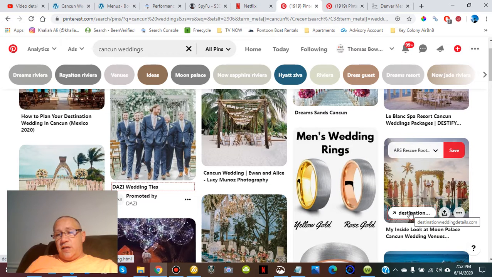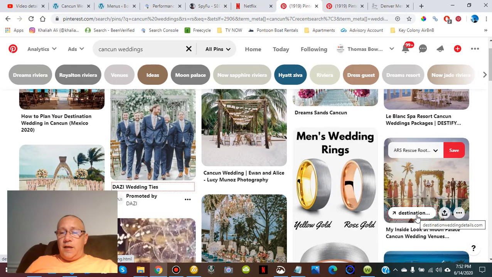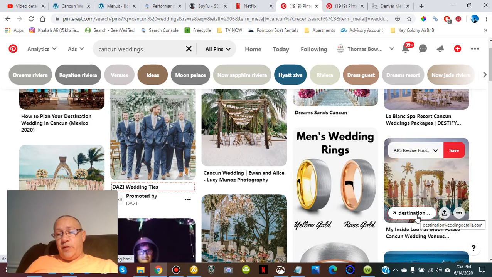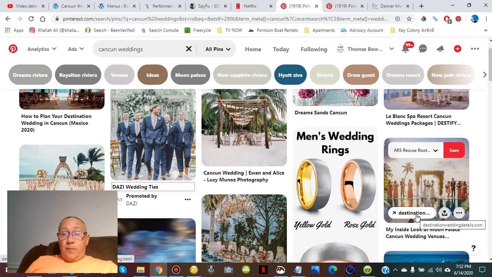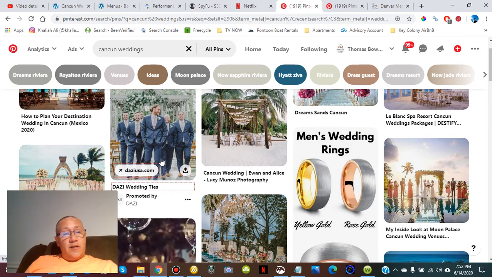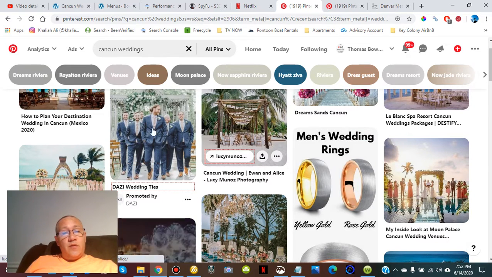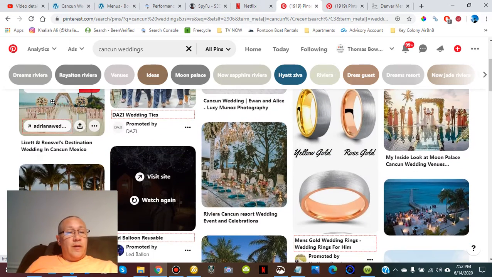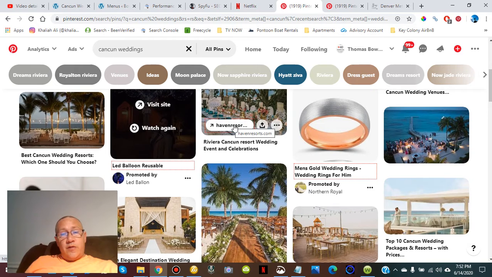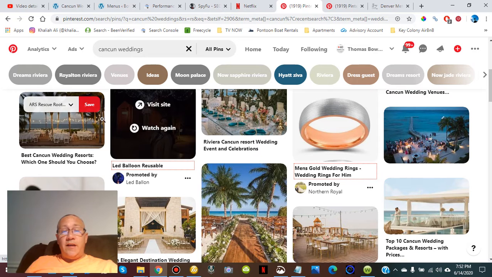Remember we were talking about these different not direct booking kinds of services, or different blogs and stuff that are promoting different resorts, multiple resorts, or different destination wedding vendors, right? You can see that resorts really have not gotten on the ball here with creating different pictures. And here's Haven Resorts. They're definitely on our list, but they weren't ranking very well.